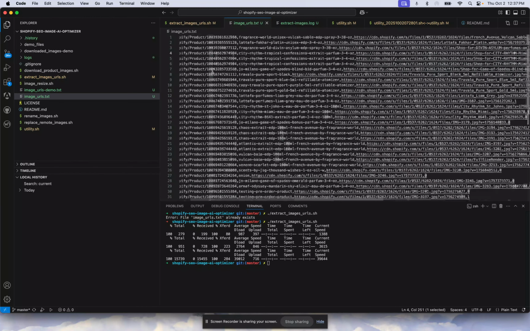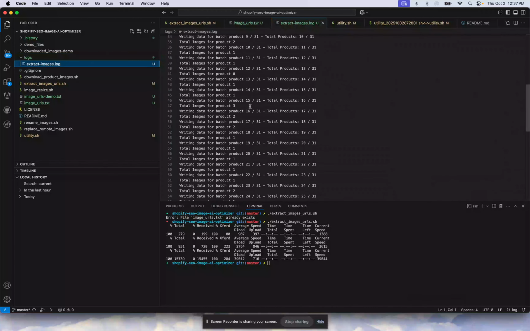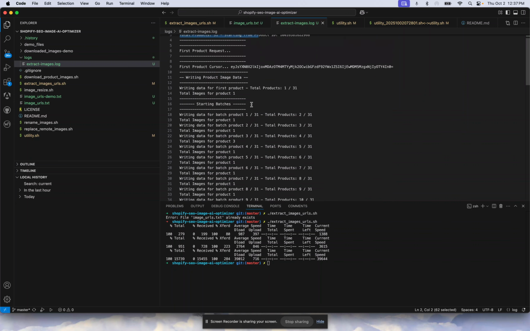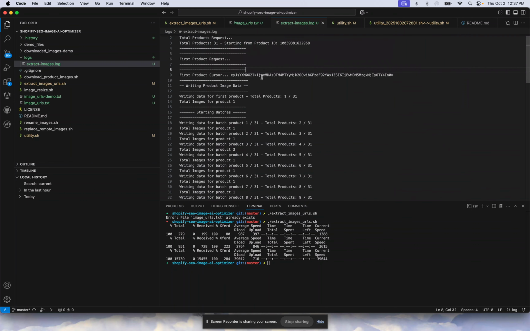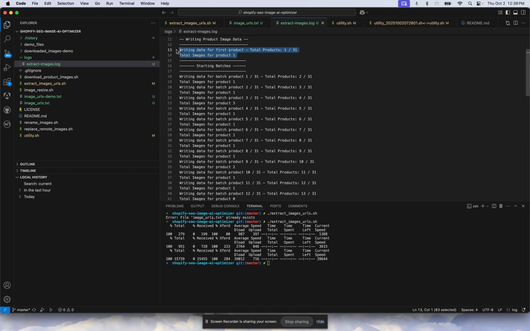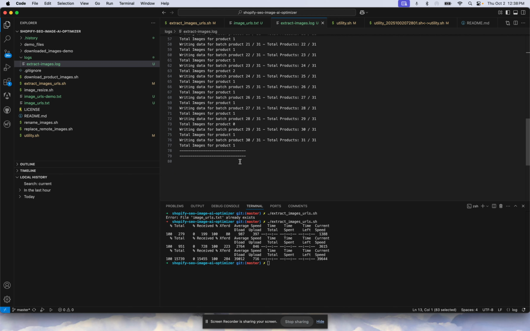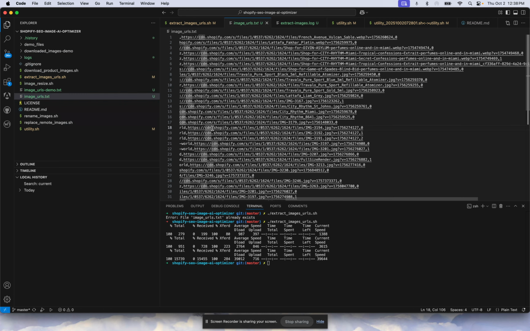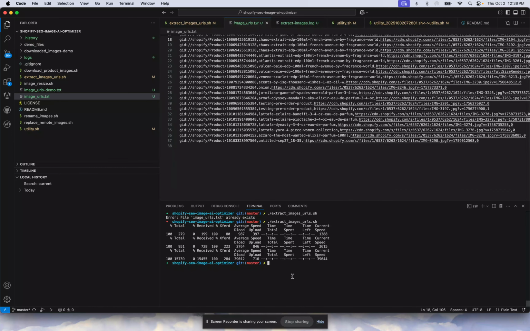So now we're going to go to logs, and I will show you the output for the log. This was for the previous run when we got this error. However, starting from the other one, from here, you'll see that we are pulling information for 31 products, and it's running as first it gets the first product like we mentioned in the previous video, and then it gets the rest of the products. Now you can see that the image URLs file has already been downloaded. So now we'll move on to actually downloading the product images.